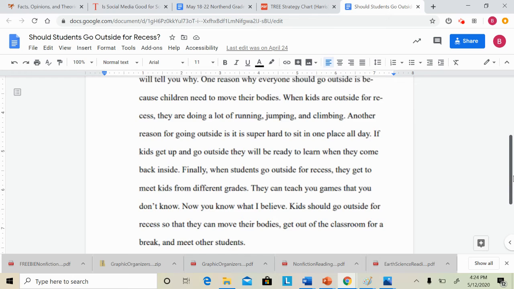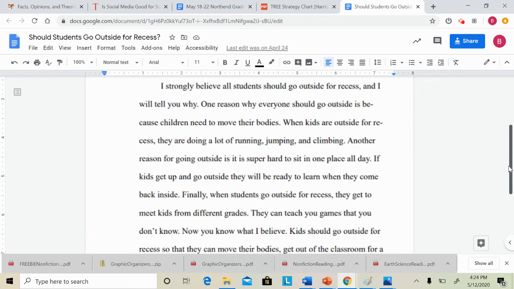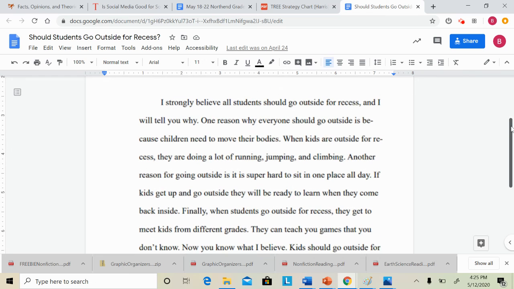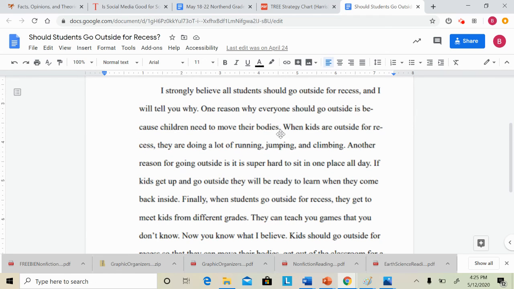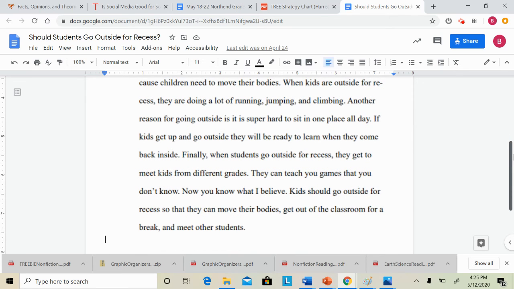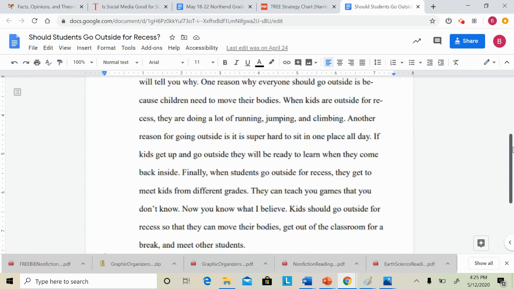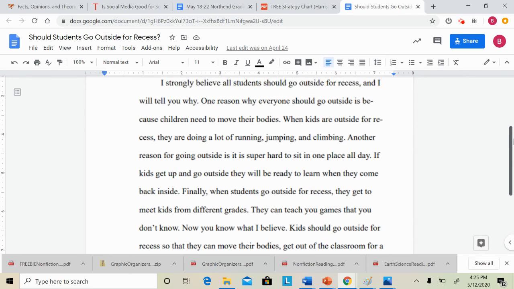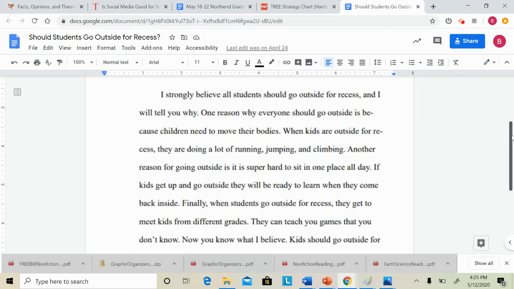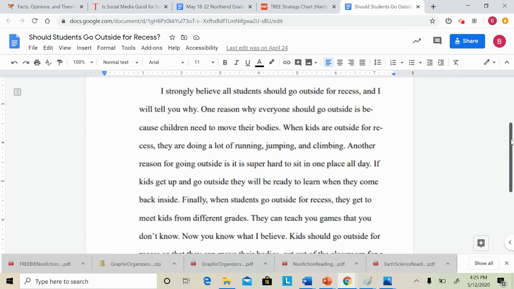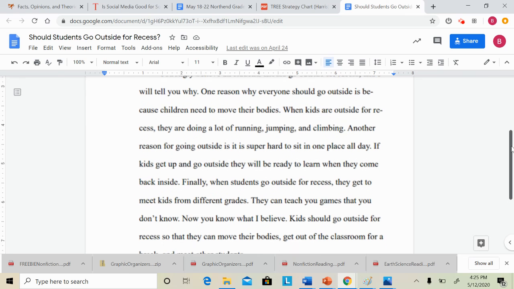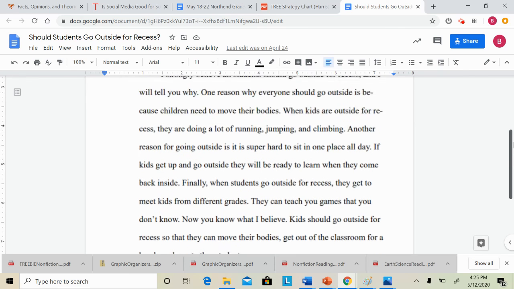The one thing that we didn't talk about from TREE+LL here is our language. So do we see any fourth grade exciting language in here? As I go through and I look, I see maybe climbing might be fourth grade language, bodies could be fourth grade language. But honestly, I do think that that is something that this author could work on, is including a little bit more sophisticated vocabulary and exciting language, because this essay clearly states what it believes, but I'm not necessarily super interested or excited to read it. So that is one thing that this writer could improve on.